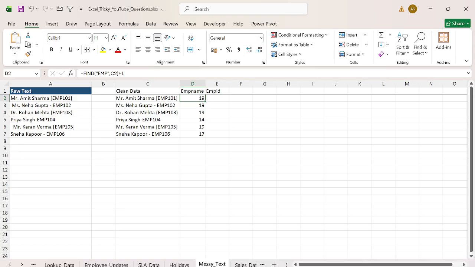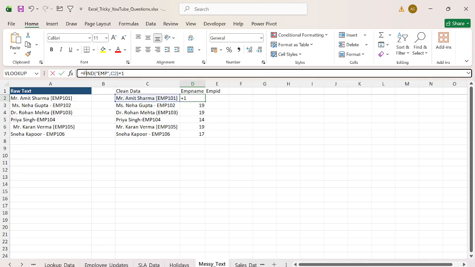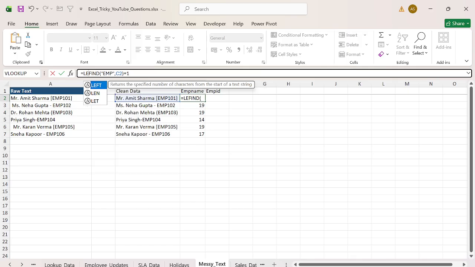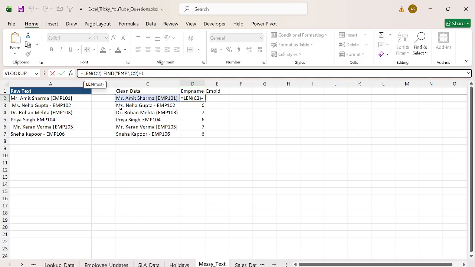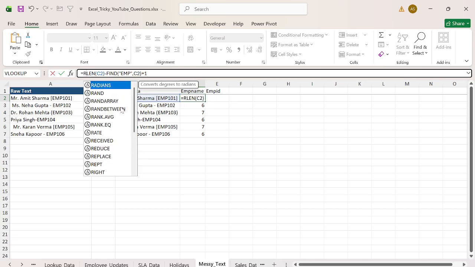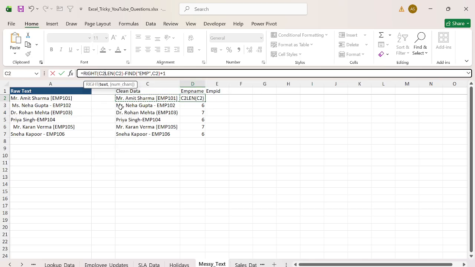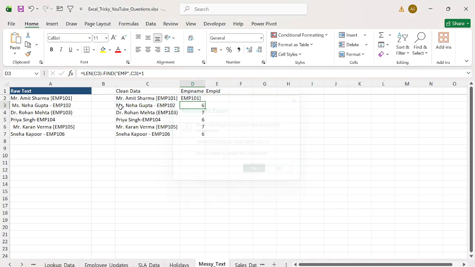Because if we use only 18, then the E will get missed, right. After that, take the full length of this text and do the subtraction. Then you will get the remaining number of characters, the last length after the employee ID. So use RIGHT, select the cell and enter.